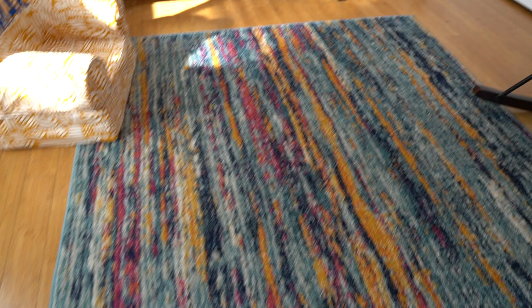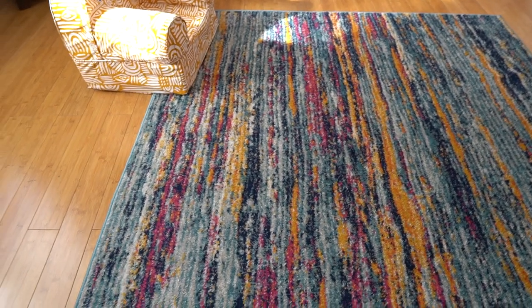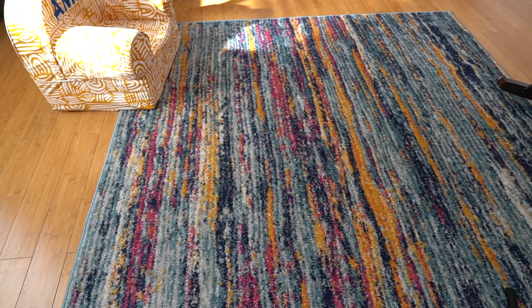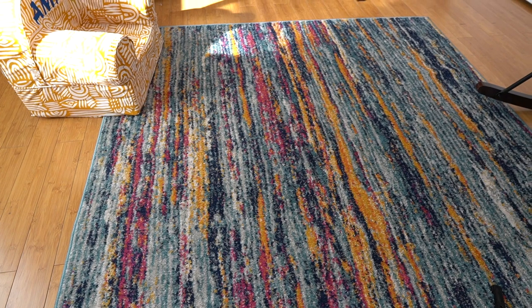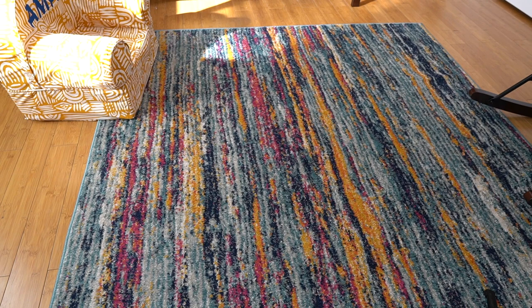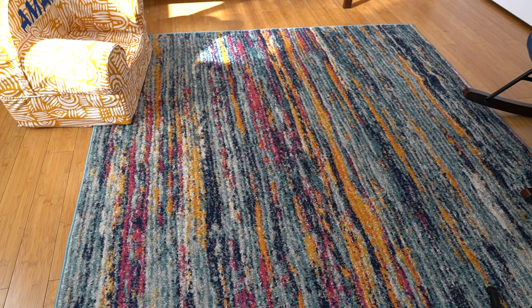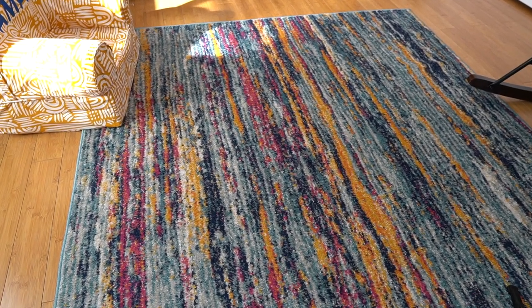The older boys can also sit in this chair when they're watching TV, because we're going to mount a TV in here for this to be their TV room. The rug, which I absolutely love, tied in all the colors. I could not find the exact rug anywhere, but I do believe this rug also came from Wayfair. It is called the Harput Area Rug. I spent $157.25 on this rug. When you type in Harput Area Rug, a lot of other gorgeous rugs pop up, so even if this isn't the exact design you'd want, there are some really pretty rugs with that name.